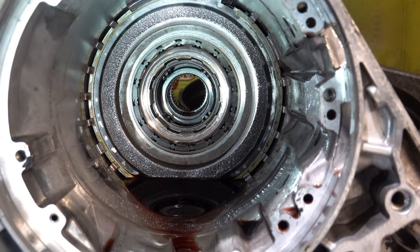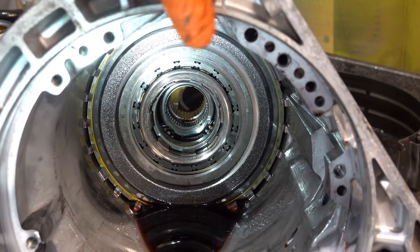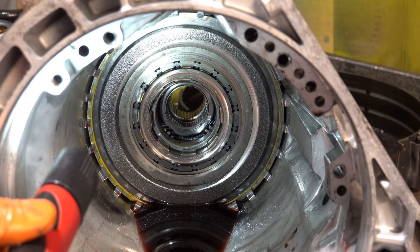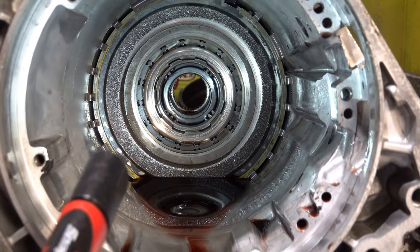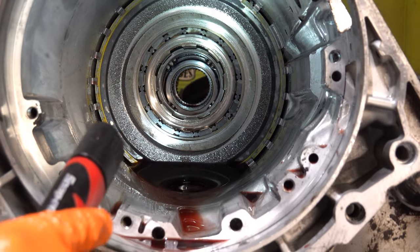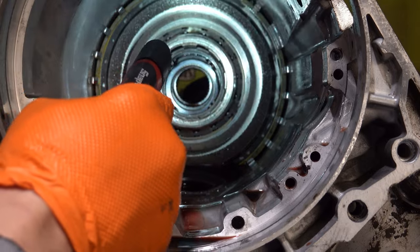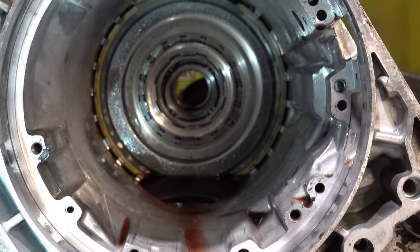You never want to install the snap ring so that one of the ends is overlapping the anti-clunk spring, because that's a great way to have that thing just come out. There's a whole lot of torsional stress on torque as this thing is operating that the center support sees, and that anti-clunk spring is absorbing all of that so there's no damage to anything else in the transmission. So it's going to deflect against the snap ring like that. I'm surprised it didn't pop out. Now, if you had to make this mistake, this is the side of the clunk spring that you want to overlap. The other one, it more than likely would have popped out if the snap ring was oriented the other way, such that this end is overlapping that side of the spring.